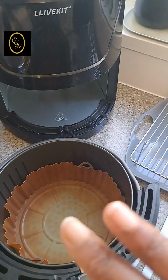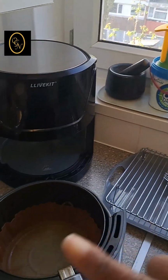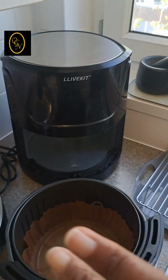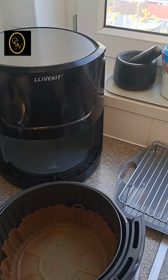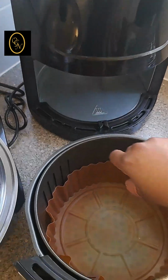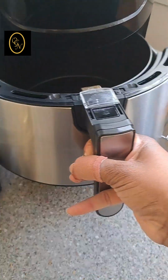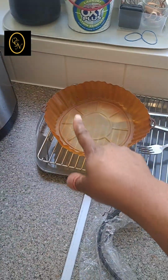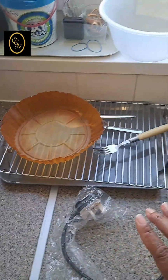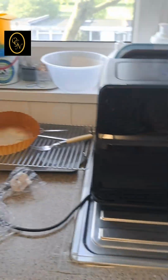Don't really use it, because if you use it when it's hot, after a while, take it out, just look at it, you see that it's changed. The aluminium foil that is touching the heat has changed. That's a chemical reaction. So you have to be very careful and protect yourself. So let's put this back. Now for the new one, I've also ordered the silicone trays, but I wanted rectangular ones, because this is not round, it is in a rectangular shape.